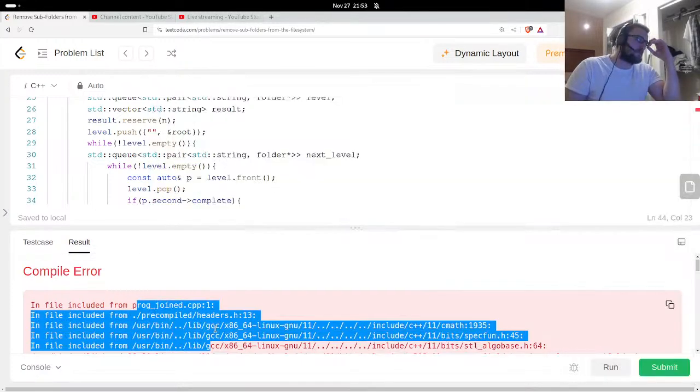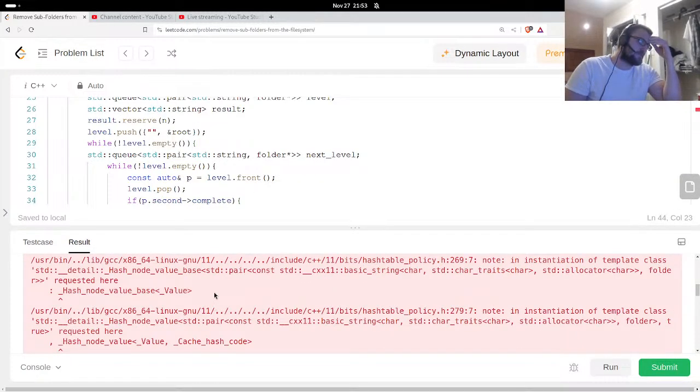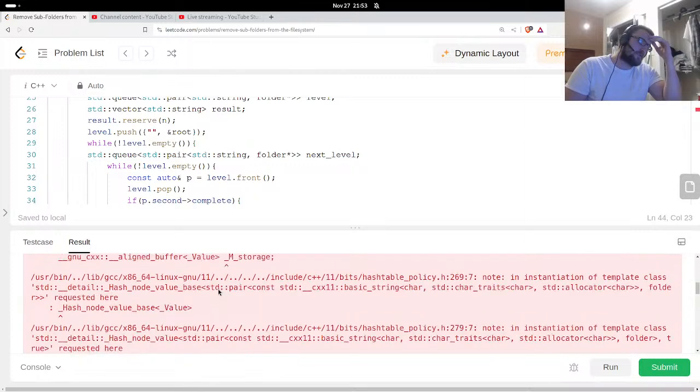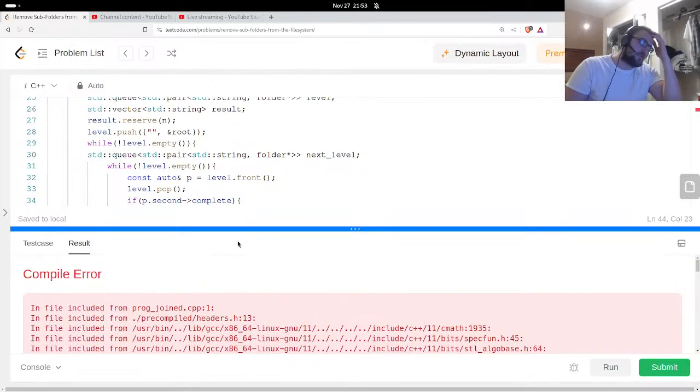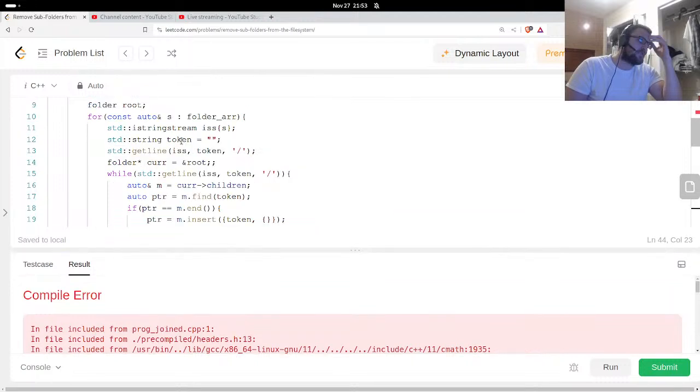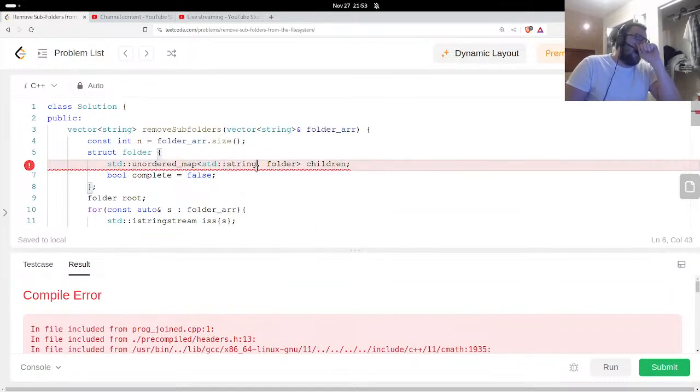A lot of dropped frames too. Shouldn't be a compiler error. Should be an unordered map for strings. Why is there an issue there?